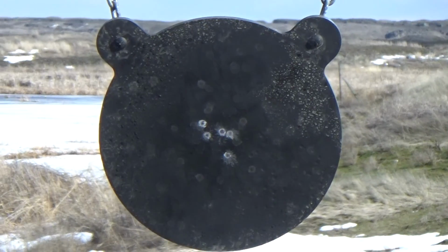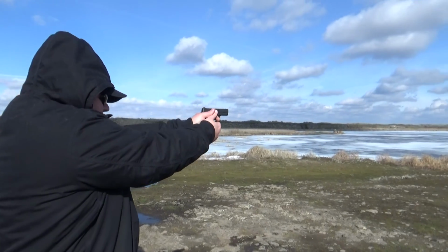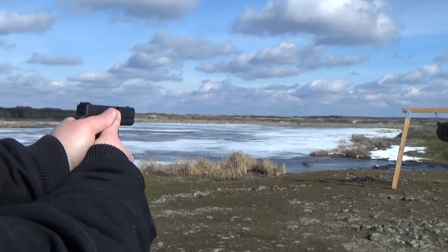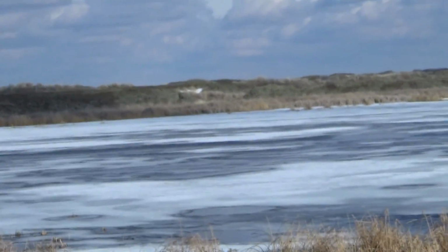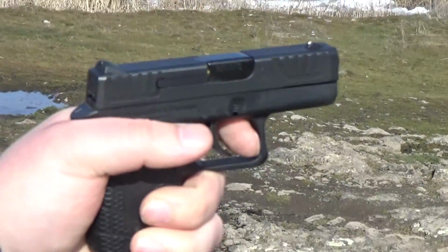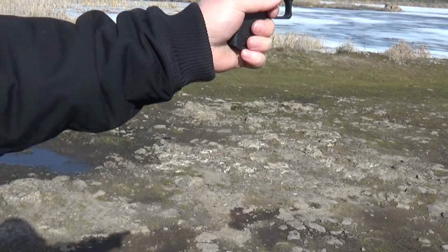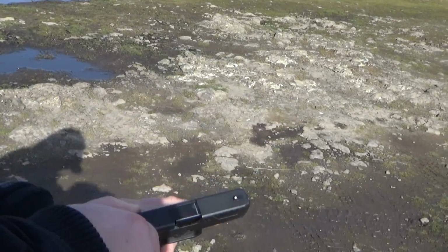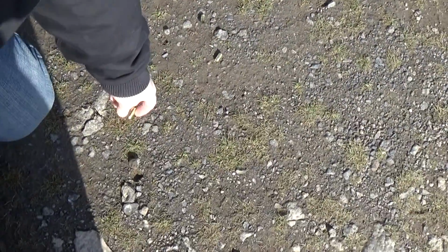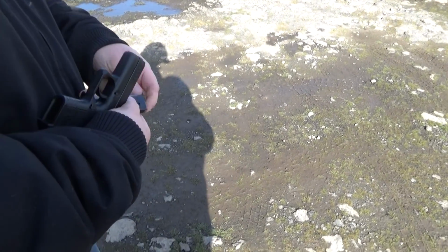Okay, I wrecked the slide, and already look what happened. And this is a Diamondback 380. Grouping at 5 yards. Alright, DB 380 at 10 yards. Gun didn't go off. I know I put 5 rounds in there. Try shooting it again. There's a double strike on there. It dinged the primer, but not very hard. Light primer strike? Yeah, light primer strike on it.